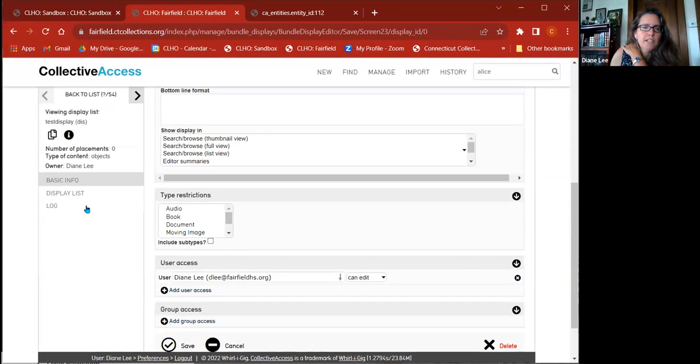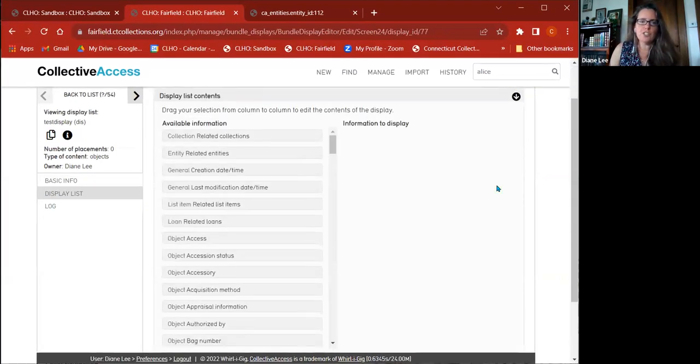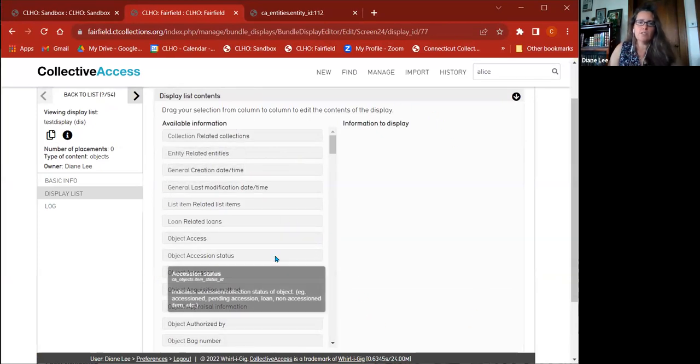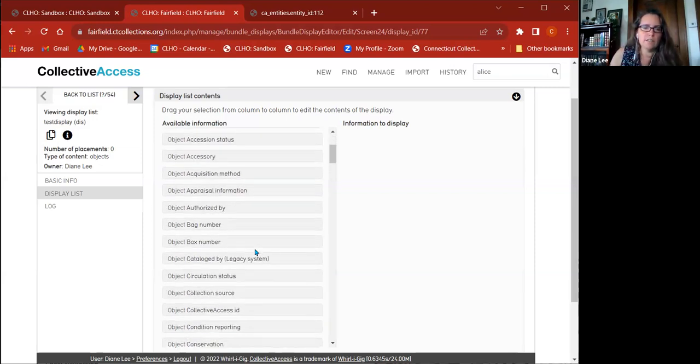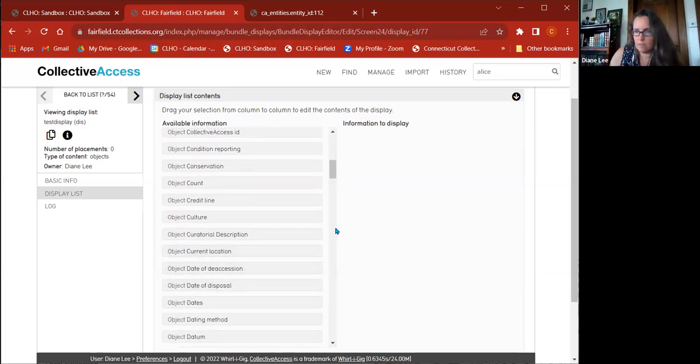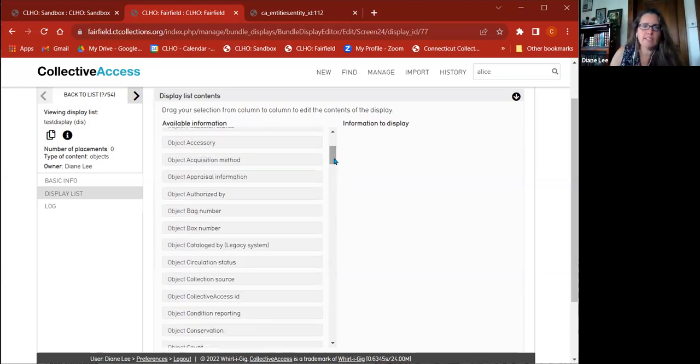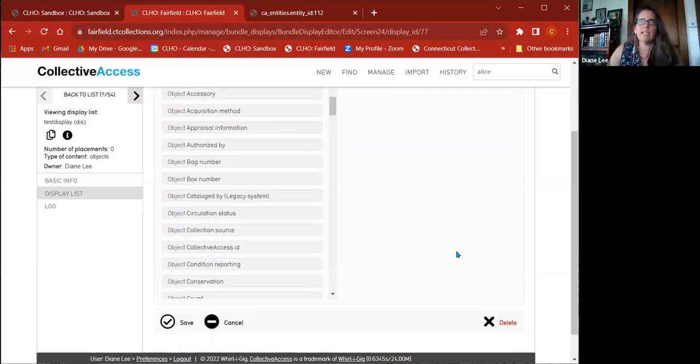So now when you go through, you're going to see your options over here on the left-hand side again, the basic info and your display list. This shows you all of the fields that are available to display in your objects. So this is where you can create all of the things here that go in and add to your display list. And I know this isn't 100% answering your question, Kathy, but it's kind of the easiest to see in a way, without really getting into some of the nuts and bolts, which kind of help.